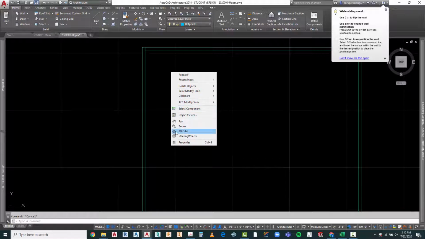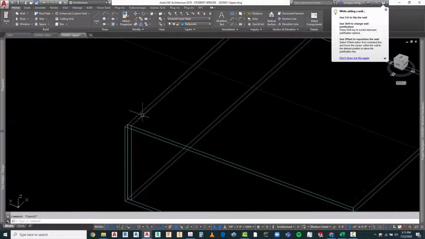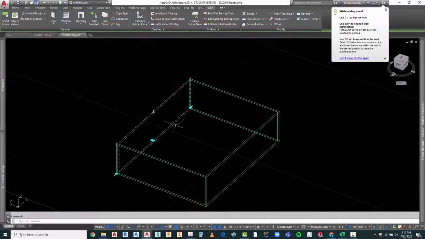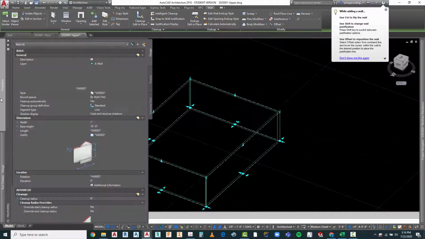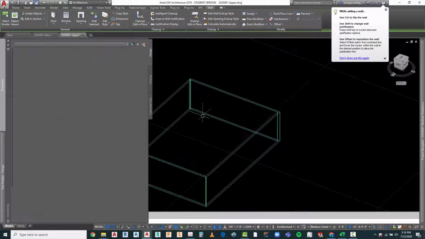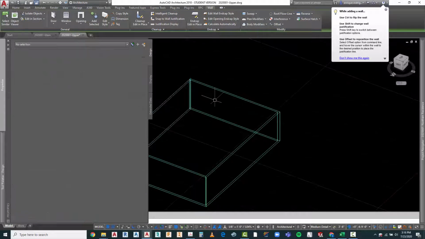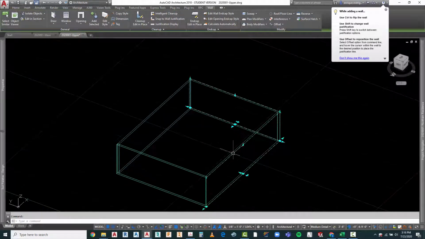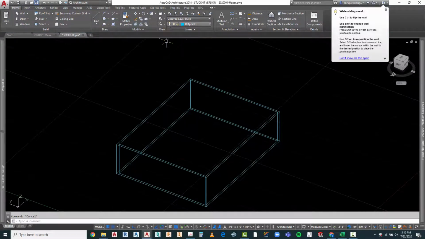Well, let's check and see what happened. All right, so I think what happened is that I may have started this wall as the wrong type. If I go to the wall add, which you saw me do, it defaults to the standard wall. So I want to make sure that all of these walls are the right style. Notice right here it says style varies, so it was an error that I made. I want to change this, in properties. Okay, that one is a stud 6, but I think I did all of these as new walls by standard wall. I need to change that. So from standard, I want to go to stud 6. Now, that looks much better.